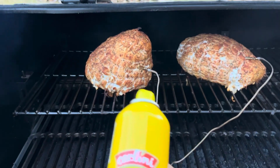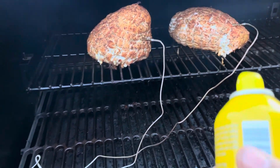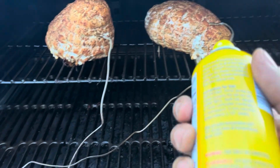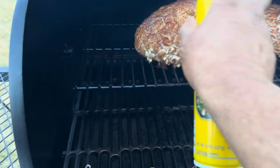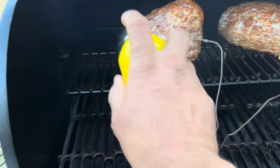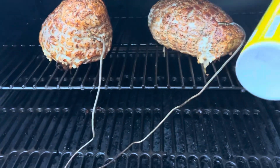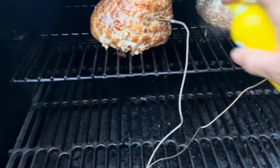Real simple. Little canola. You don't believe me? You can look at the package or go to Butterball's website. And this is one option as far as basting. You can baste it by brushing vegetable oil on it, or use a spray.